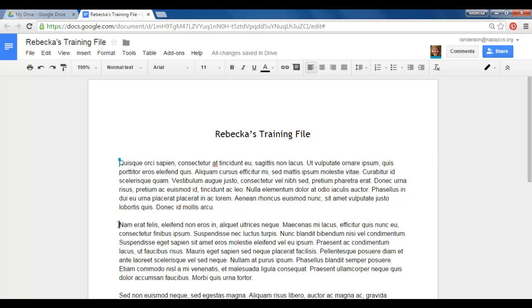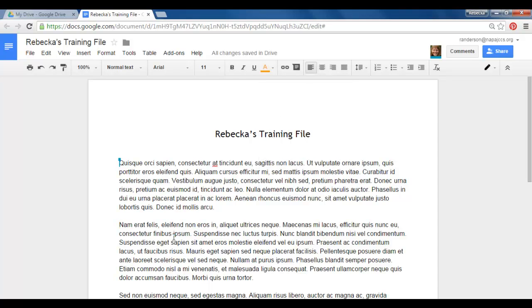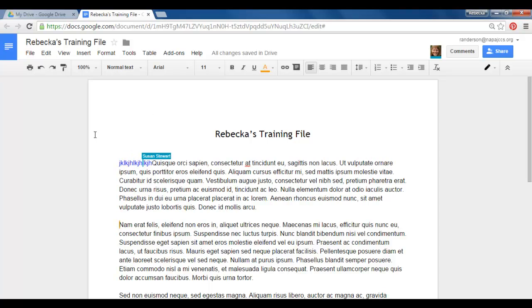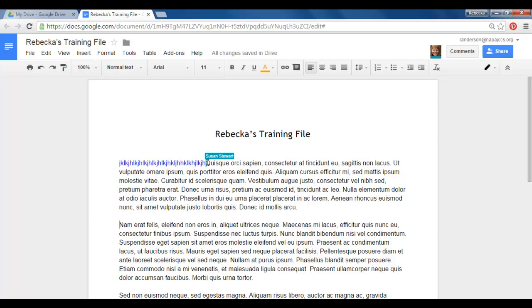And I'm going to go into the second paragraph, and I'm going to have my text show up as orange. And the only reason I'm having us change these colors is just so we can see for our training video the differences in who is typing. And notice here on my document that I've invited Susan to edit. As soon as she starts to type, look what happens. I get this little flag of her name that shows up. So I know who's typing.